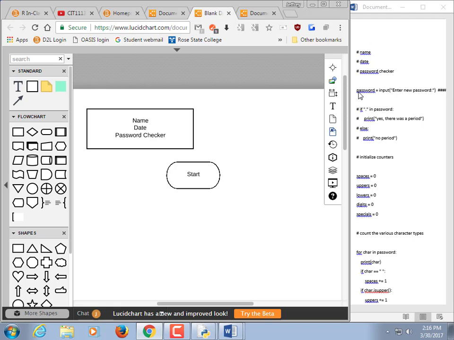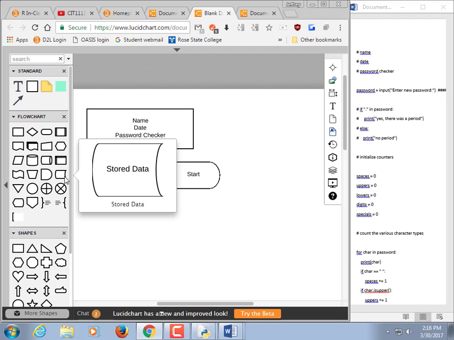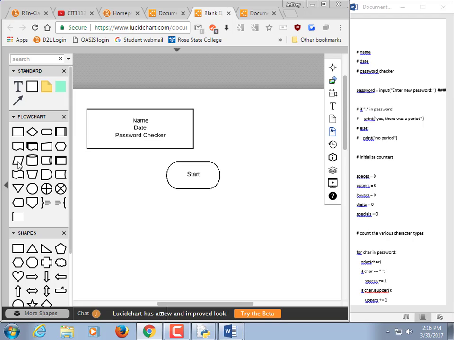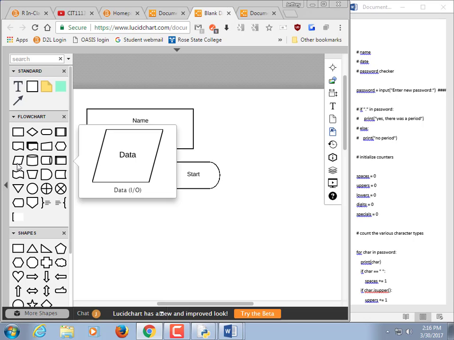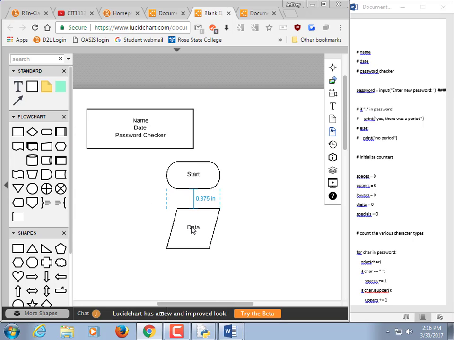What's the next thing we do? We get the password. So what shape is an input-output box in? The only reason I ask is because half the students swapped 2 of them, and the one they usually swapped was this one. Okay. It's called the data block, but it's the trapezoid, the tilted rectangle.